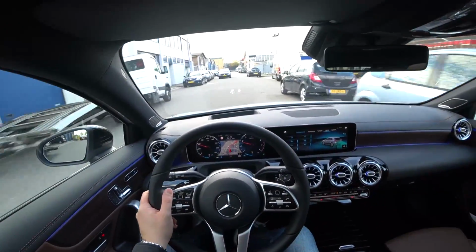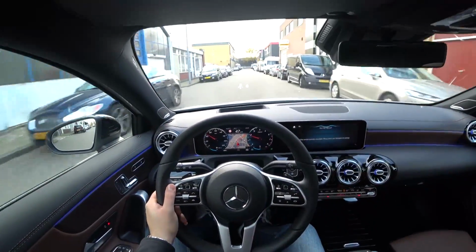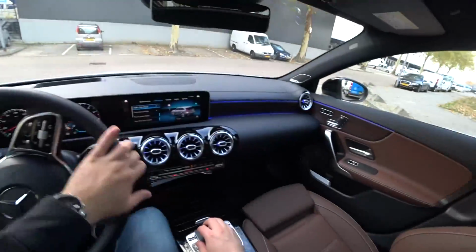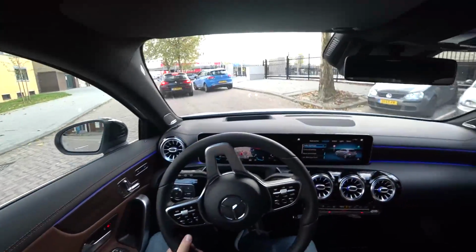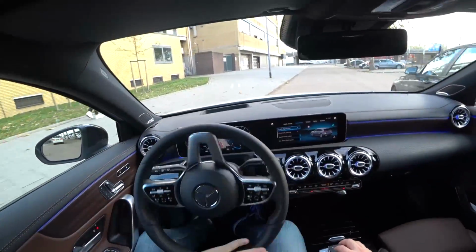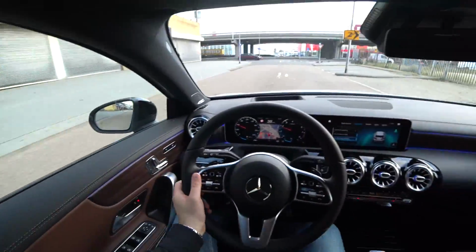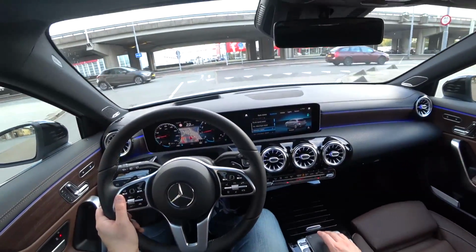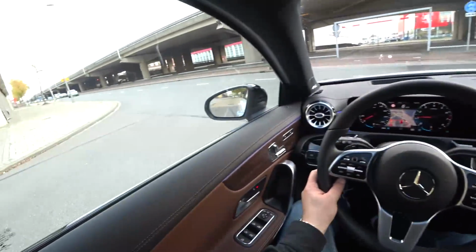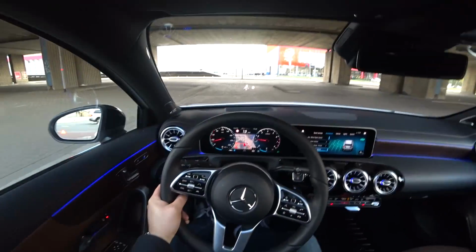And Mercedes-Benz is not using the Renault engines anymore, so Mercedes-Benz is building their own engines now. And the safety systems on this car, just like a CLS or an E-Class, you have the traffic sign assist, the camera, the automatic parking, the automatic braking in the city, the blind spot assist. I really like that feature. You have the attention assist, the lane keeping assist, and the steering assist. I will show you the drive on the highway with that feature and the Distronic Plus turned on.